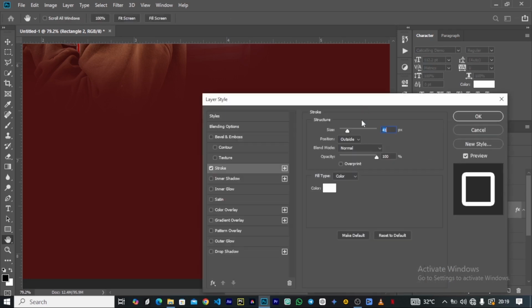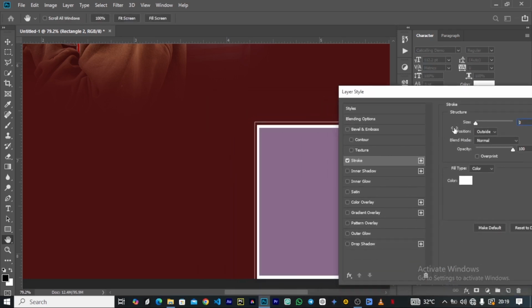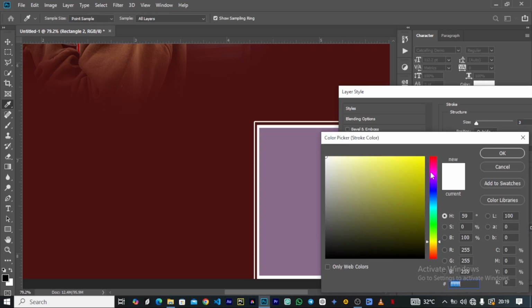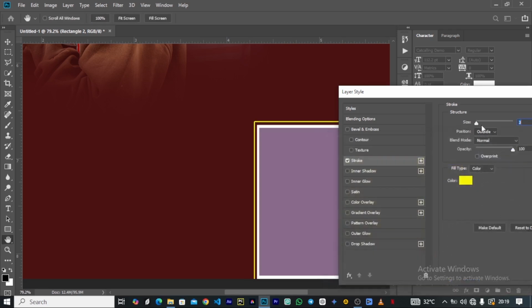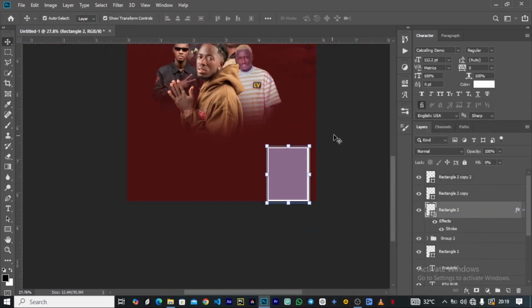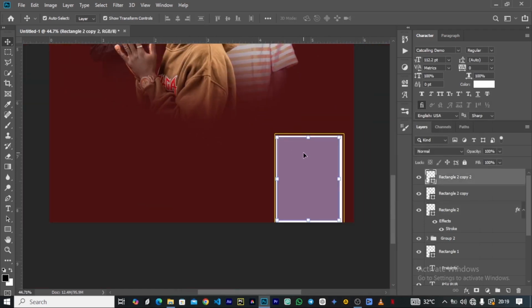And the stroke we are going to give is maybe yellow or something like that. Okay, so let's give it maybe something yellow or something gold. You get me? So you click on the color adjustment layer and then let's give it some deeper light yellow. Give it 2. Okay, hit OK. And then I think we have this nice frame down here, and then here we have the middle one.